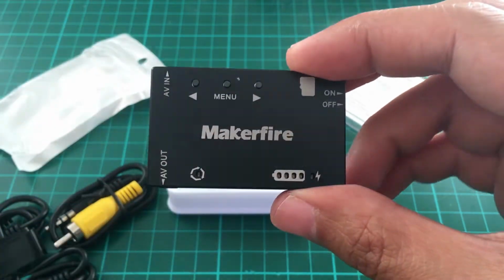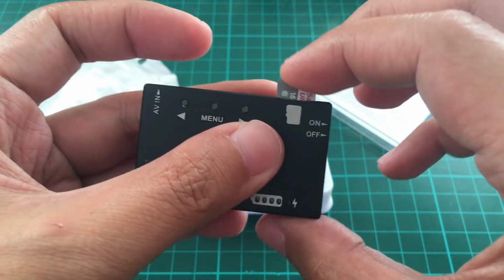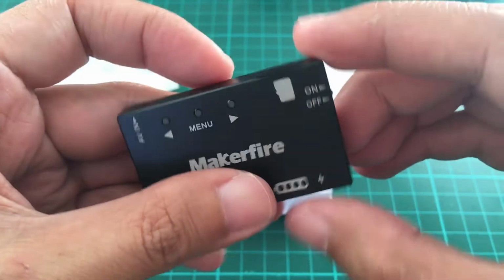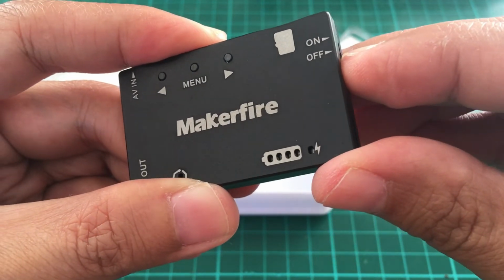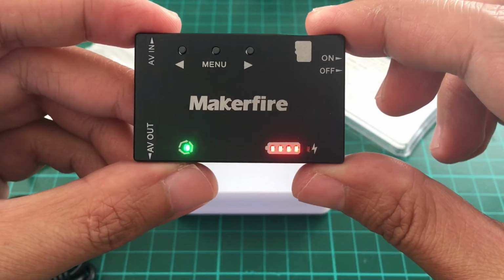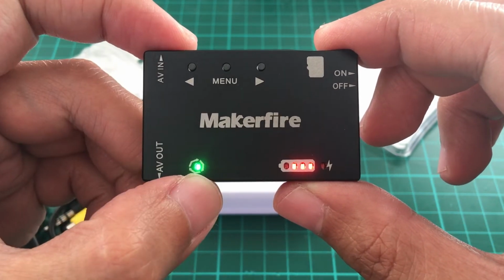So the first thing you do is probably to just insert an SD card. There you go, and then turn it on. So the battery is full, not anymore, and it's on.